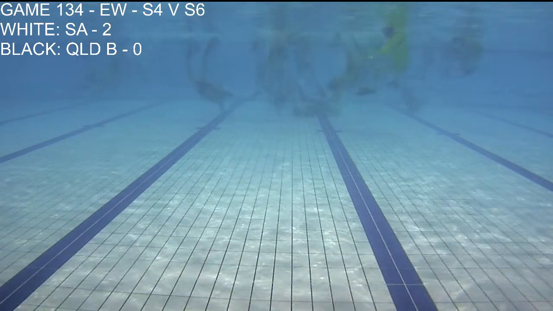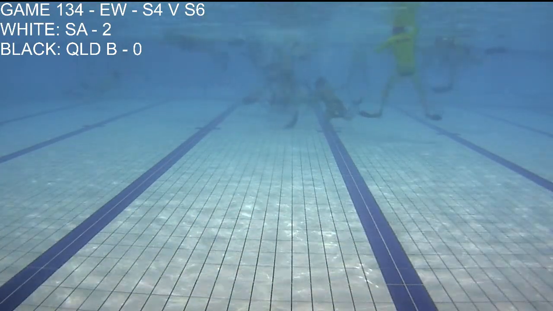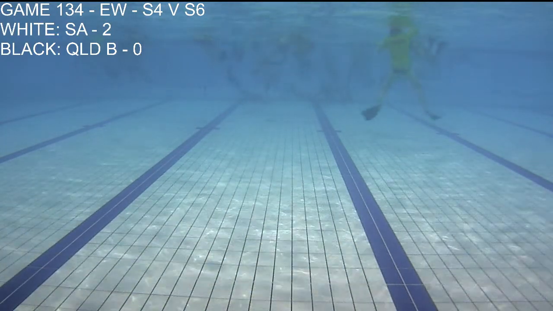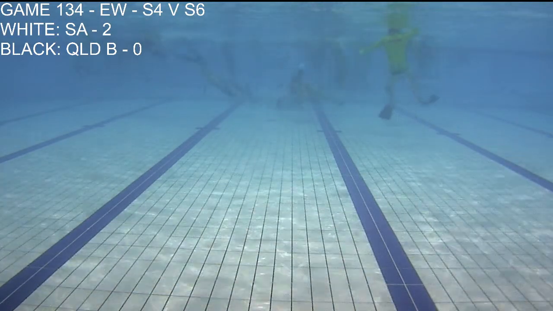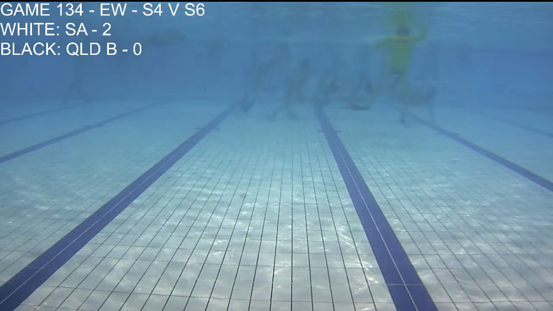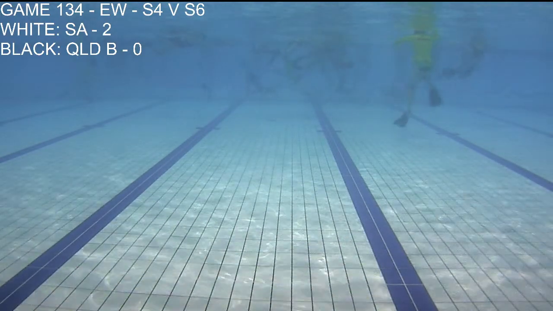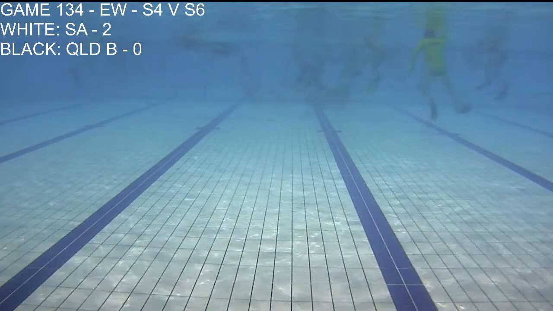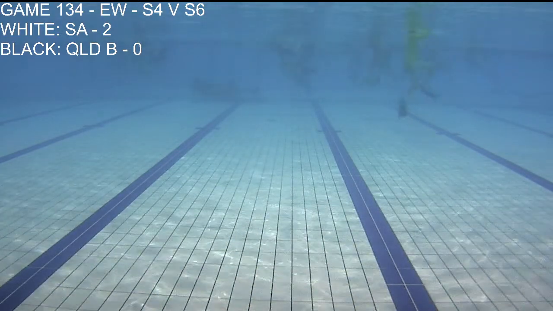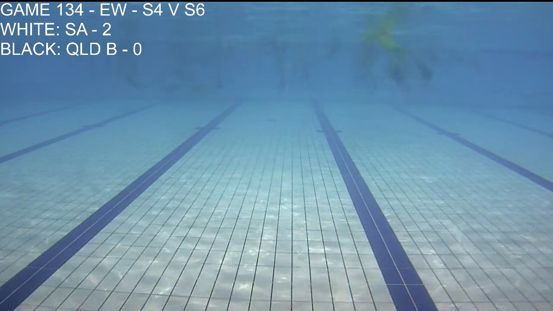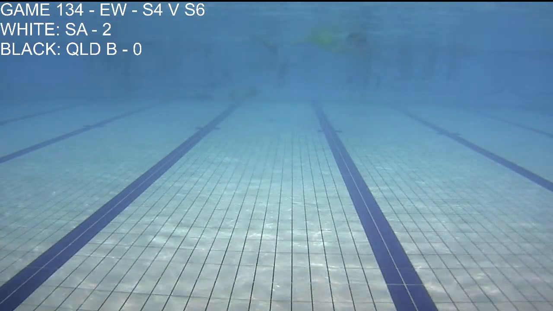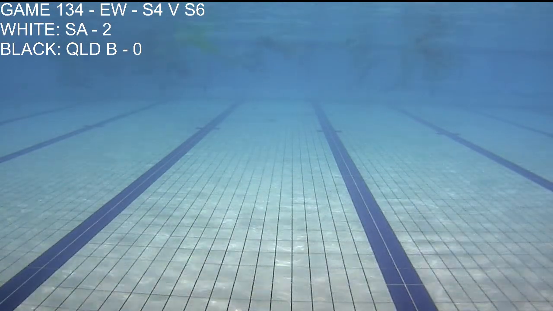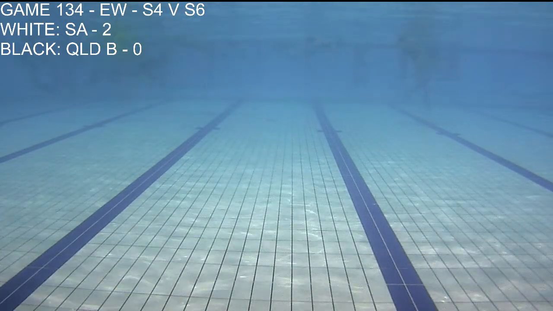She's just moving down there to close off Queensland's attack. I believe that was Ellie as the off wing. We got called by the referee, rather frantic call. I didn't see what it was for, but it's Queensland's possession.